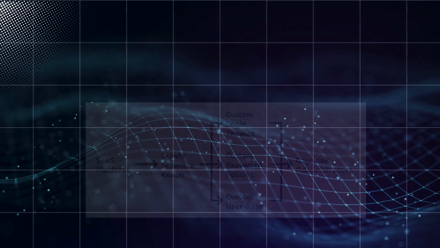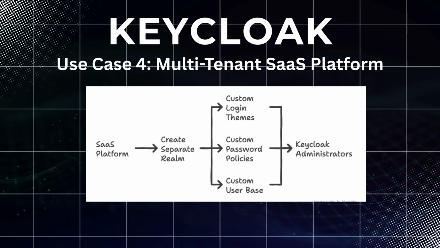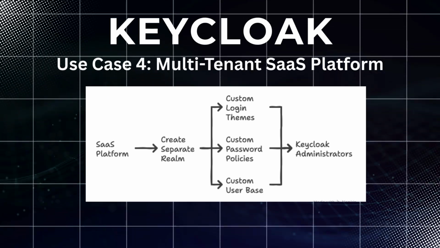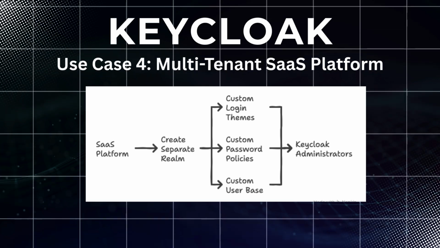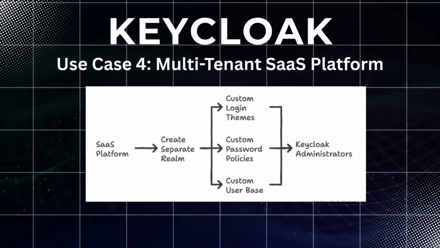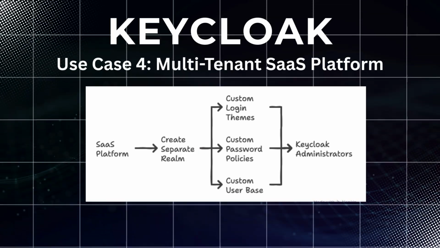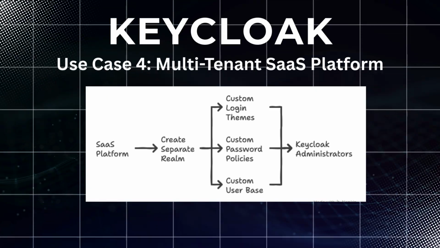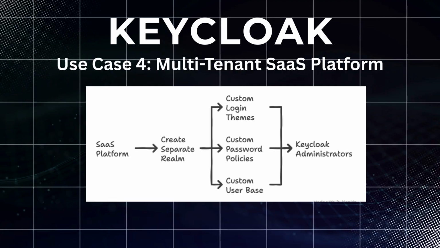The next case will be a multi-tenant SaaS platform. A SaaS platform offers services to multiple companies, or tenants. Each company needs isolated users, roles, and authentication policies. How it works here is a separate realm is created for each tenant. Each tenant can have custom login themes, password policies, and user base. Keycloak administrators manage users and clients independently within each realm.